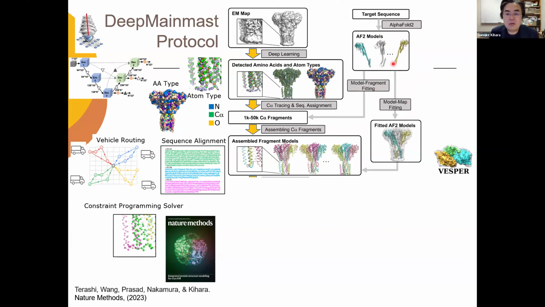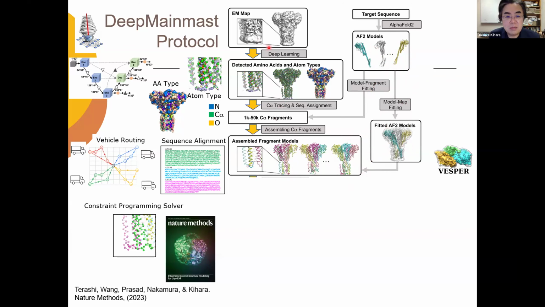So we don't use the AlphaFold structure as it is. Basically, the idea is to only use local structures from the AlphaFold model which fit very well to the traced density. So now we have two sources of information about the structures.